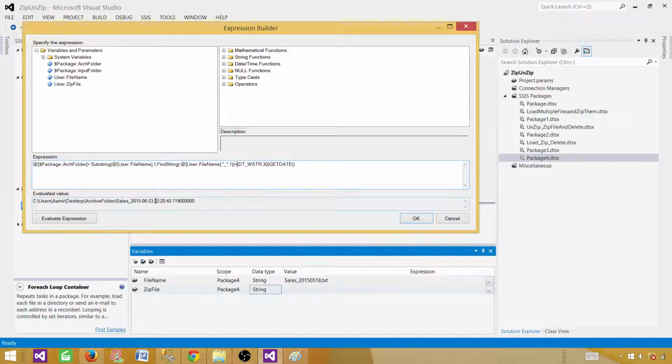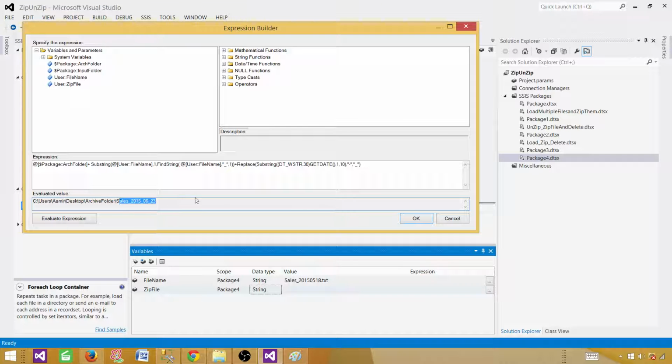Now I'm interested only in reading the date part. I don't care about the time, so I'm going to use substring as well here, and I want to start from the first character, and then I want to read only 10 characters, so this will be covered. So 10 characters are the only date part. So we see now we have the date here, and I want to remove the hyphen and put an underscore. So I'm going to go ahead and say replace here, and then comma, double quotes, hyphen, double quotes, comma, double quotes, underscore, double quotes, and then close the parenthesis. So I'm replacing a hyphen with the underscore.